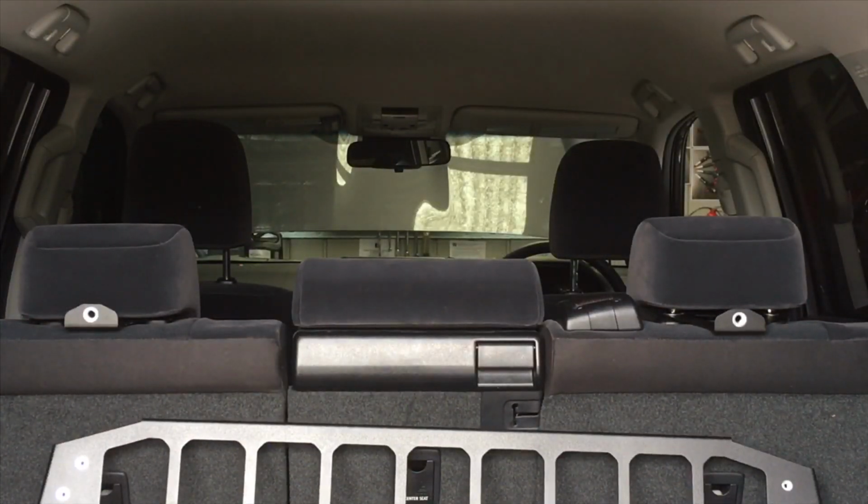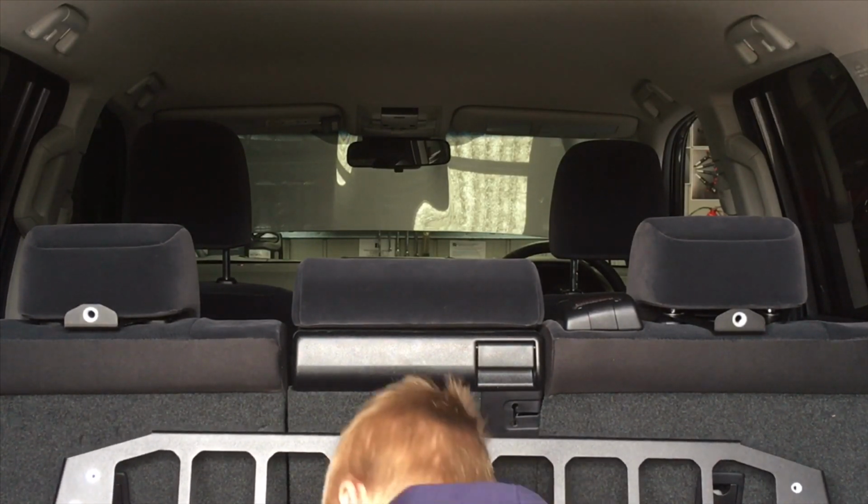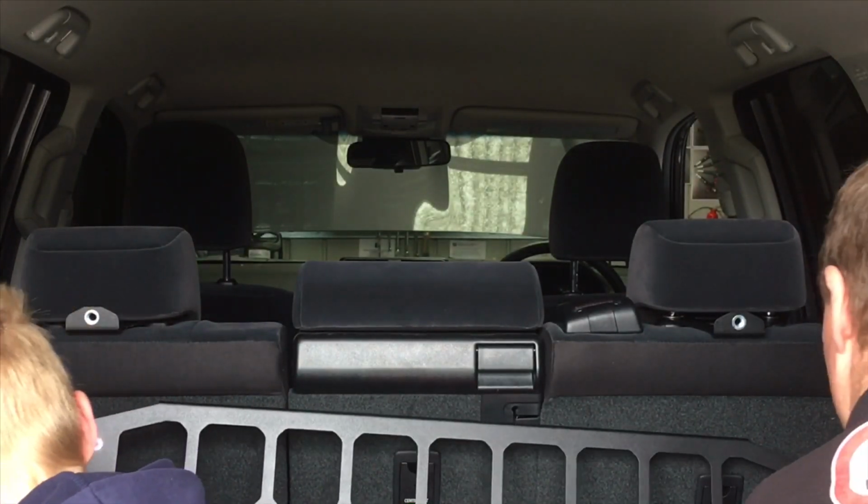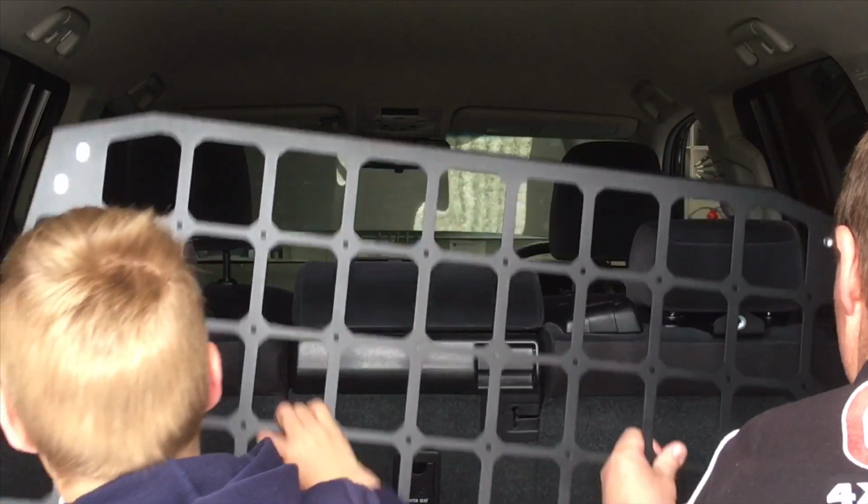Okay guys, so now we've got to lift the cargo barrier in place, and I'm going to get in the way of the picture a bit because I've got to help the young bloke with this one because it's probably a little bit heavy for a 7-year-old. So let's do one side each. You grab that side, gently lift it up nice and even.